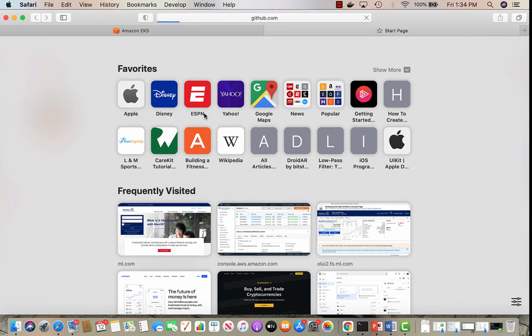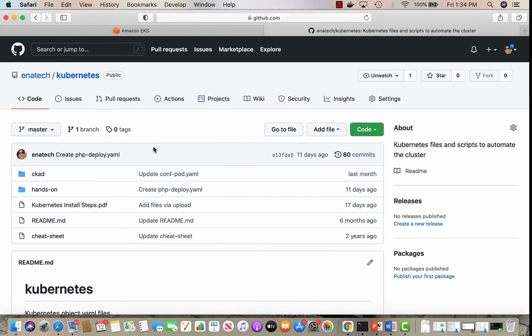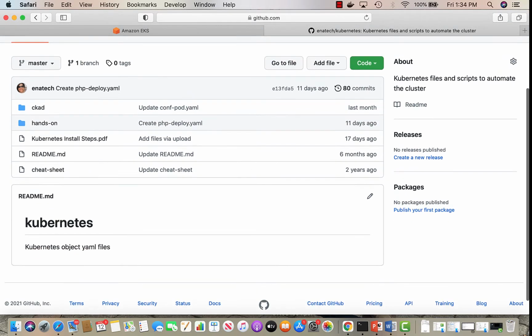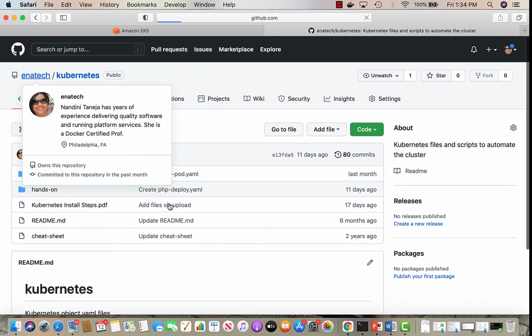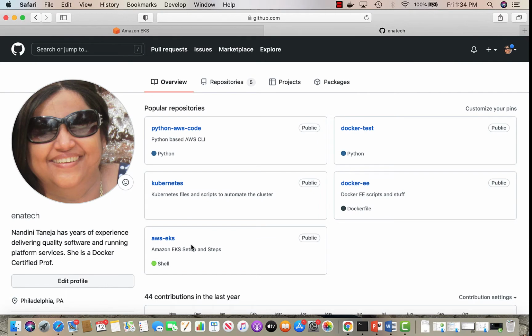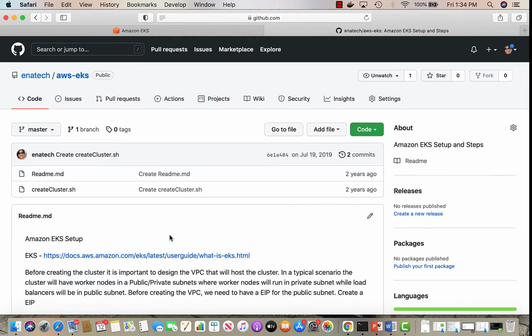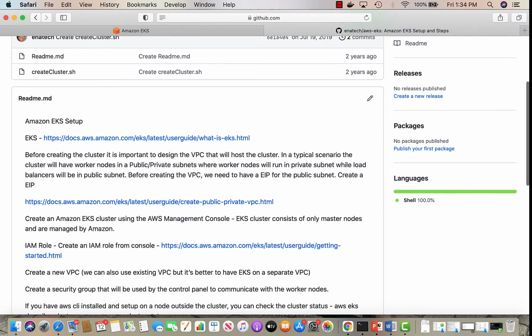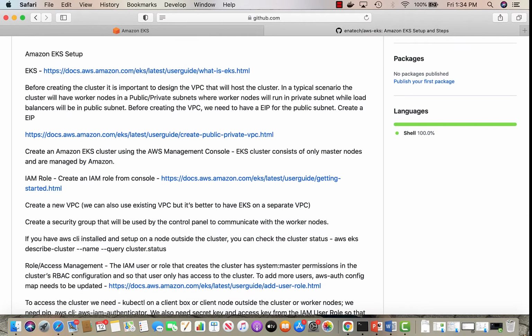I'll put the link in the video, but it's in the Kubernetes, tech, AWS EKS section. There is a script, and it explains everything about setting it up and what the steps are.